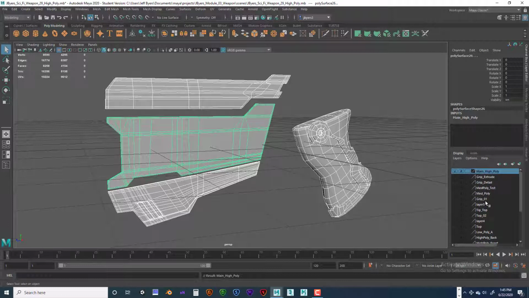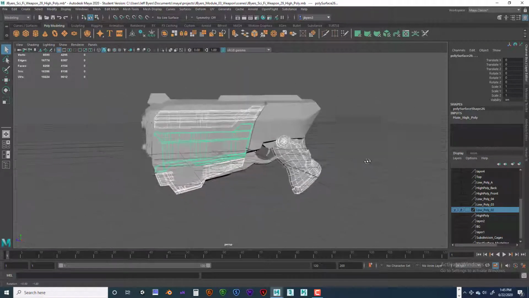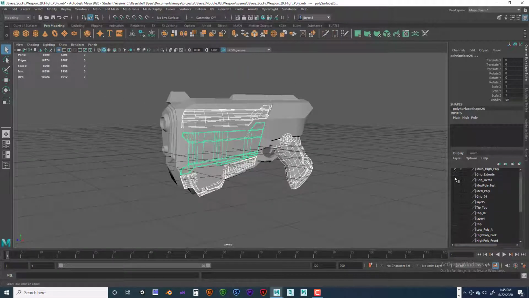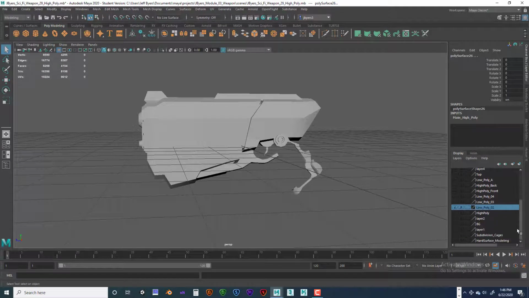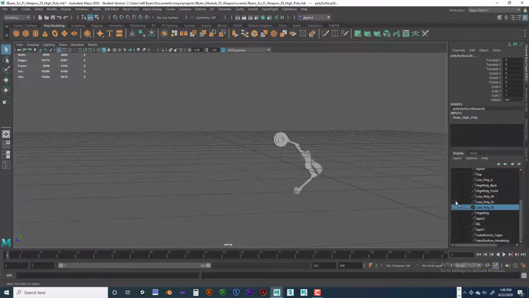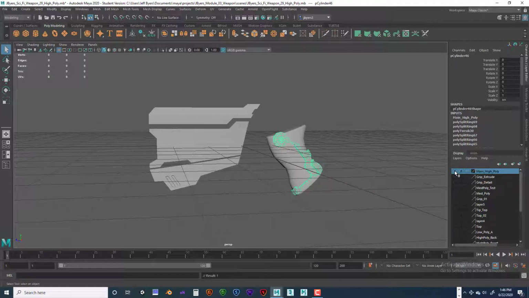There's one more thing I'm going to do. I'm going to select this low poly, because I want to have a fresh version of this. Okay. I'm going to turn off my main high poly. And I need to pick one that has everything. Oh, it looks like this one did not get in there. So let me get that into the main high poly. Let me add selected. There we go. Now we got it.